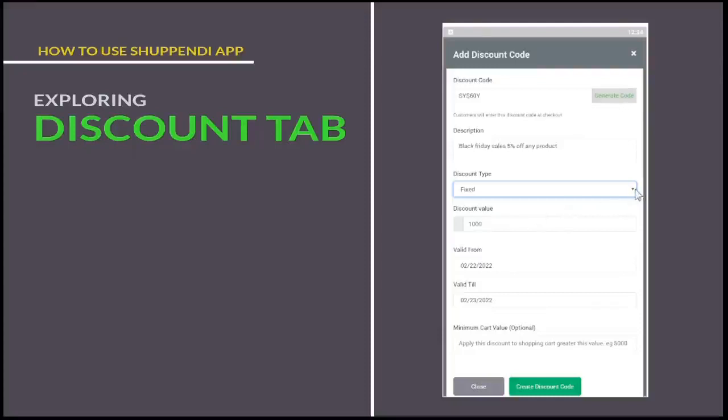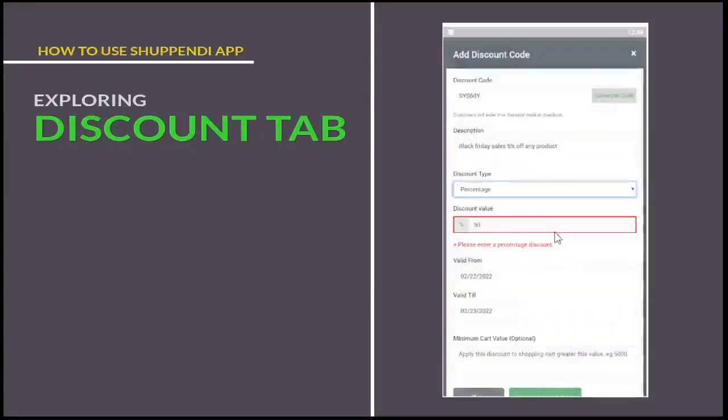If on the other hand you use the percentage option and you are taking out 5% off what the customer is paying, and if the customer is buying a product or a group of products of total value of 50,000 naira, that means the customer will end up paying 45,000 naira, because 5,000 naira, which is the 5% value, has been taken off the total value. So for this description here, we added 5% off any products. So that means we're going to use the percentage discount type, and the discount value is going to be 5%.